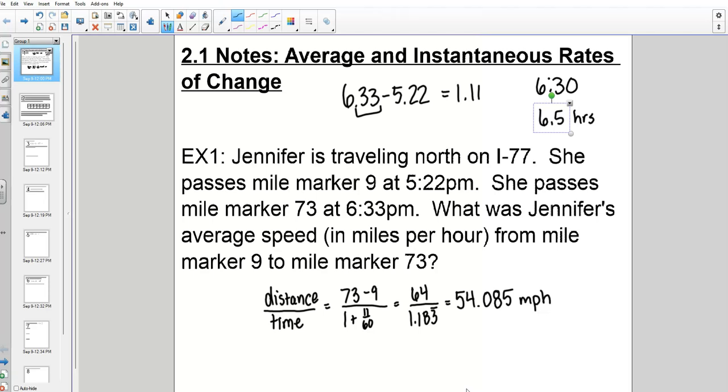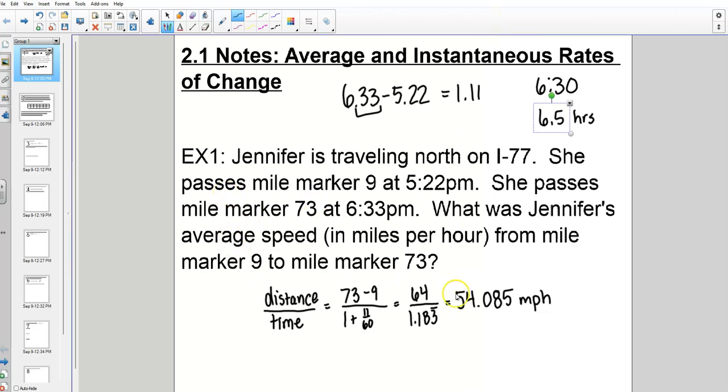She definitely went 54 at least one time. That's the intermediate value theorem, right? Speed would be continuous here. You can't go from 0 miles an hour to 70 miles an hour without crossing 54. So she definitely went that speed at least once, but she probably didn't go that speed very often, right? It was probably traffic. Then she sped up and went to the speed limit.